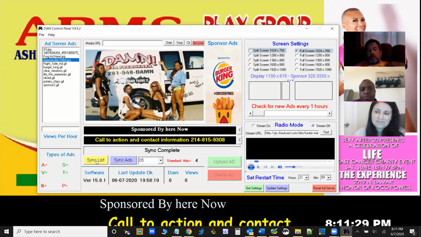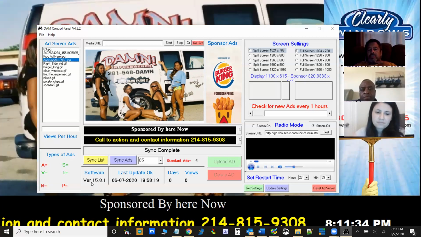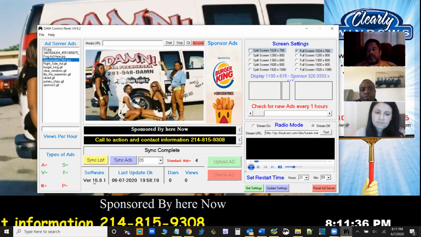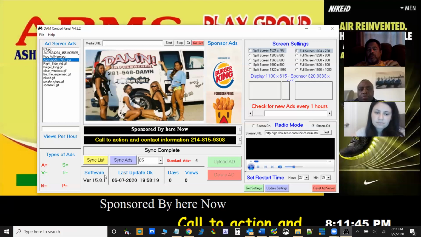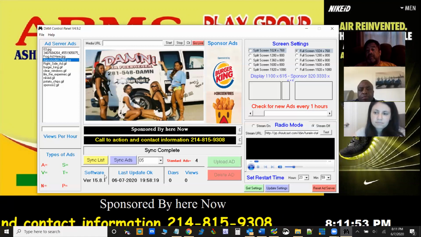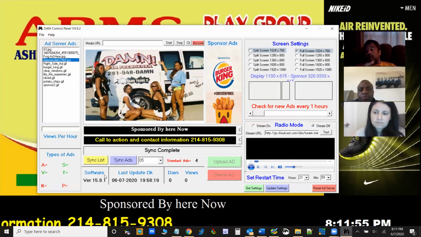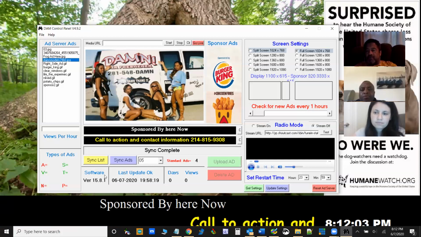The other thing is, when you go over here, see where it says software and last update. It checks the software version of what's running on that machine. If it's blue like this, then it's current. I don't even look at that. I use this to say to you guys, all your machines should be running version whatever, and you just look at it and say, oh, that one needs to be updated. If you want to update it, you run that little other icon that's a mini start, and that'll update your machine automatically to the newest version. Which I said, don't use unless you want to do it.